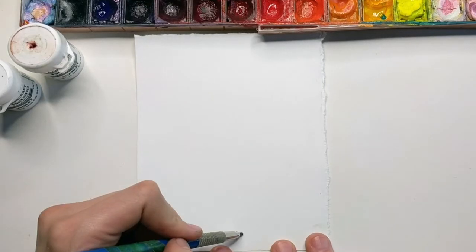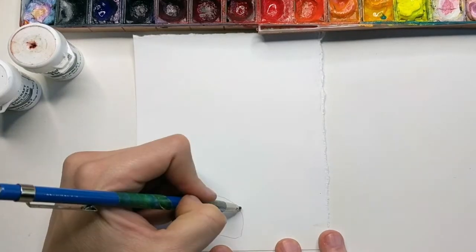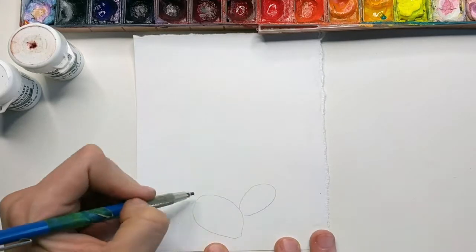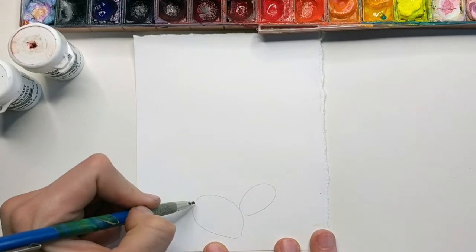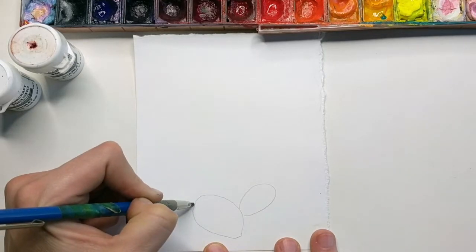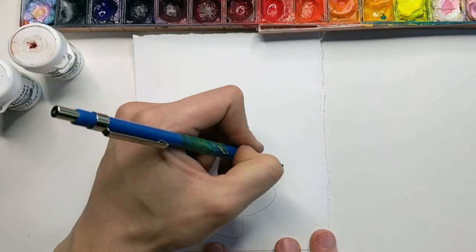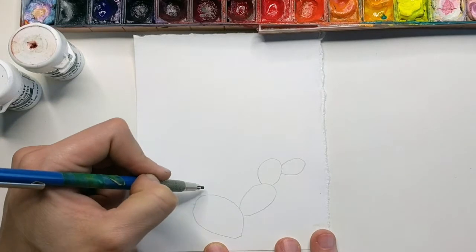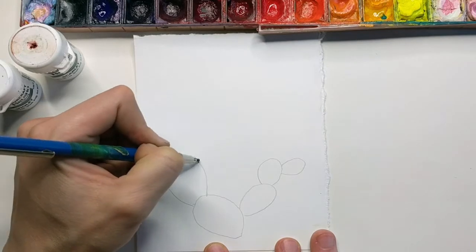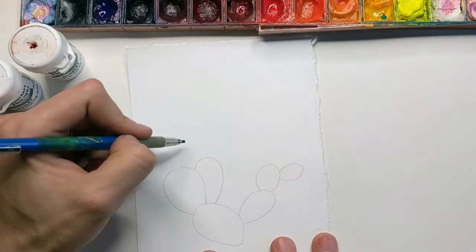So to do the prickly pear, you just start with a simple teardrop shape like that at the bottom, and then just kind of build off additional teardrop shapes like that coming from the main one. So you can start a branch over here and then maybe add another one here, one to the side. I'm gonna do another bigger teardrop shape here, and then one here.